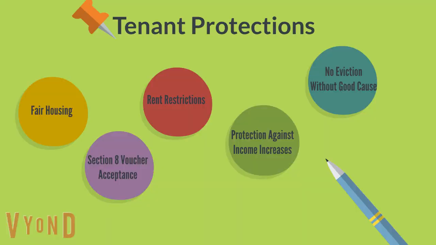Residents are provided a number of protections under the Housing Credit Program. All properties are subject to the Federal Fair Housing Act. Properties may not discriminate based on the 7 protected classes: race, color, national origin, familial status, disability, religion, or sex. As stated before, housing credit units must be rent restricted. Residents may not be evicted or renewed without good cause. Good cause is generally defined as material violations of the lease.